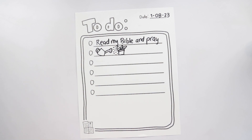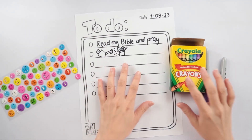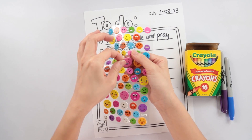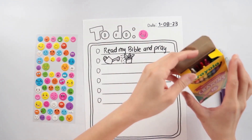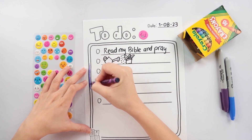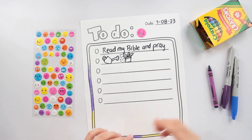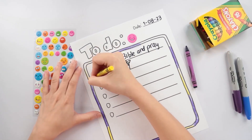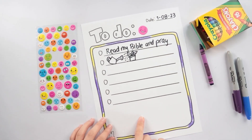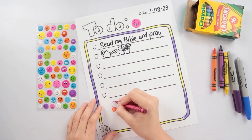Now it's time to add colors and decorate our to-do list. Get out your crayons, your markers, your stickers, and decorate it however you want. I'm going to use this big pink happy face sticker — it'll make me excited about the things I have to do. Get a purple crayon, color the border, and mix it up with yellow, then purple again, then yellow. At the bottom, you can also make some doodles — I want to make some flowers in orange and red-violet.